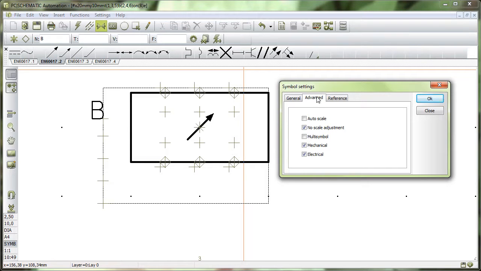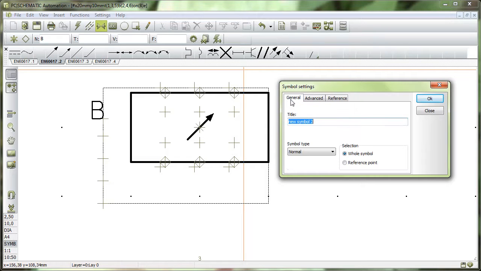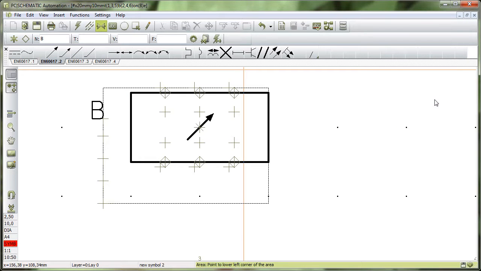And then you have some advanced settings here. I'll just say that normally the normal symbols are electrical and mechanical. And then I have this reference option here that I can select, symbols with reference active. That means that if I place two symbols with the same name, the reference text that is placed here will automatically become active and have a reference between those two symbols. If I don't make it part of the symbol design, then I can select it in the project. So those here are the basics that I have when I work in this symbol editor.